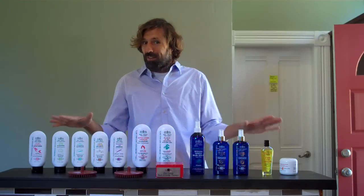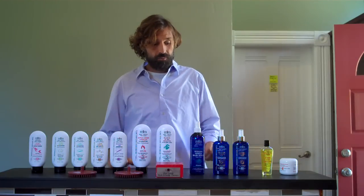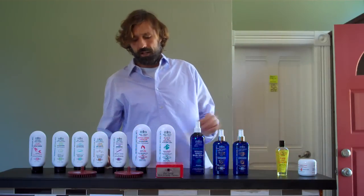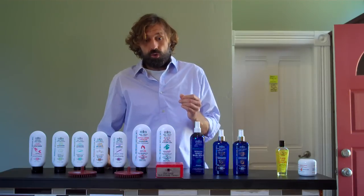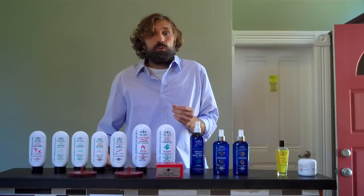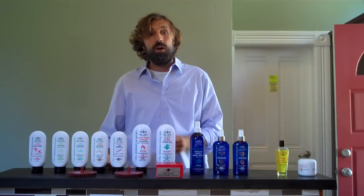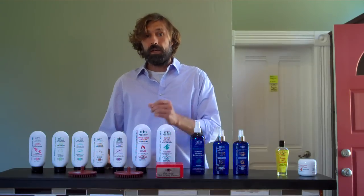Well, what's interesting about this is all this is raw hair care. And I've tried all these things except these two here, which I'm looking forward to trying, because I got a hold of Ellen. I said, well, Ellen, I really love your Morrocco method hair care products, but we use them all. So if you send me some more, I'm totally in love with them, I will make a video and let everyone know that now I finally have some hair care products that I can stand behind. Okay?